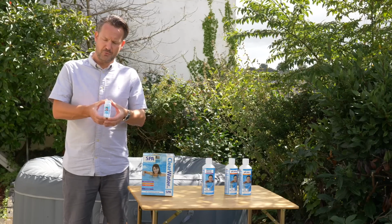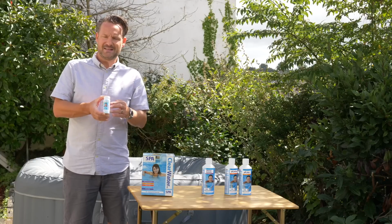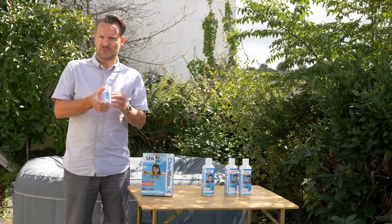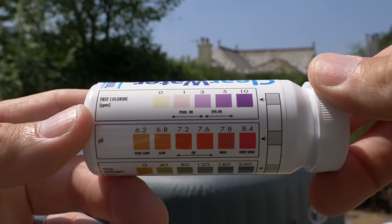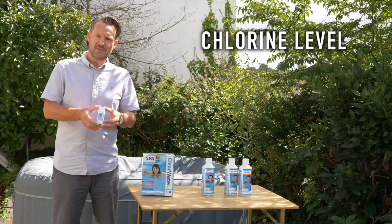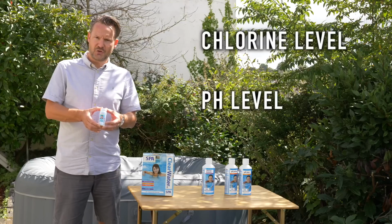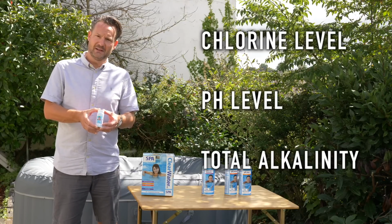The first thing I'm going to go through is these test strips. These are dipped into the water and tell you what the current state of the water is and what you need to do to treat it. If you understand these, you know exactly what to do with your water at any given time. The strips test three different aspects of the water. Firstly, they look at the chlorine levels. Secondly, they look at the pH levels, and finally they look at the total alkalinity of the water. All three of these are important to get balanced.